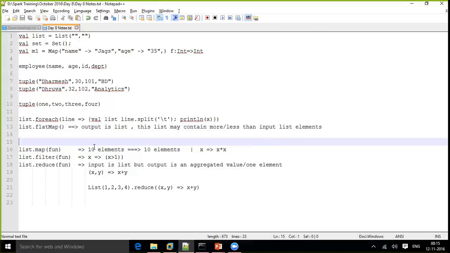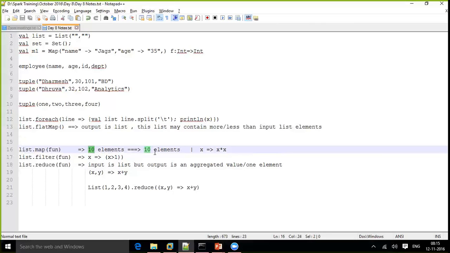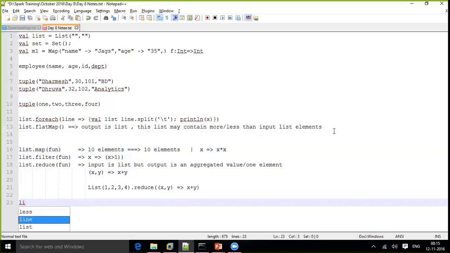In map, if you pass 10 elements, the output list will also have exactly 10 elements. In FlatMap, that is not guaranteed. That's the only difference. Now coming to the example, let's say I have lines.